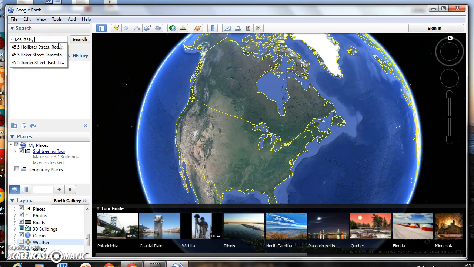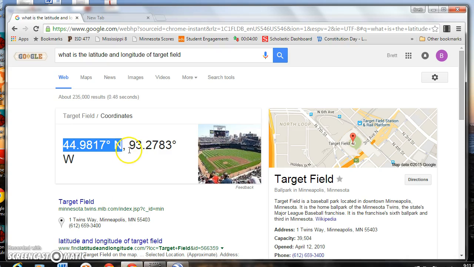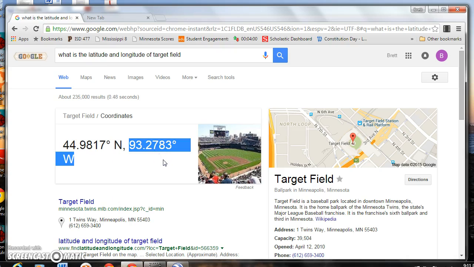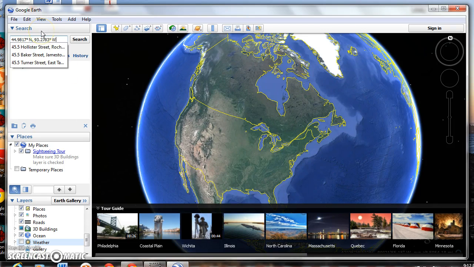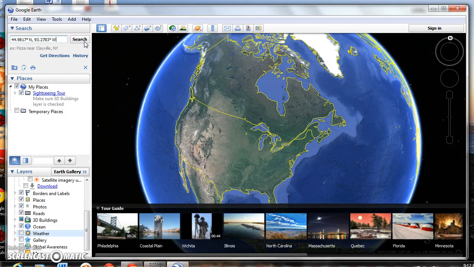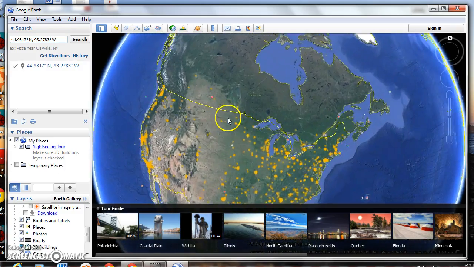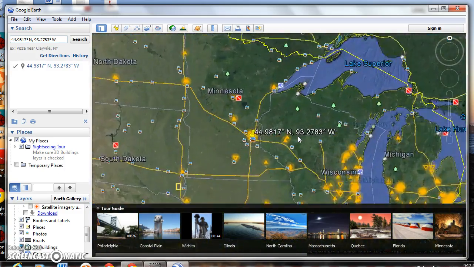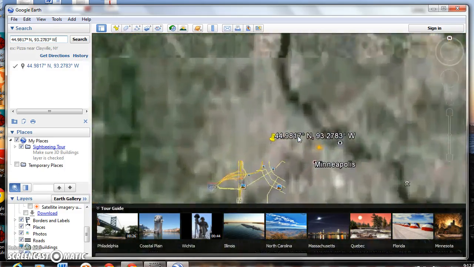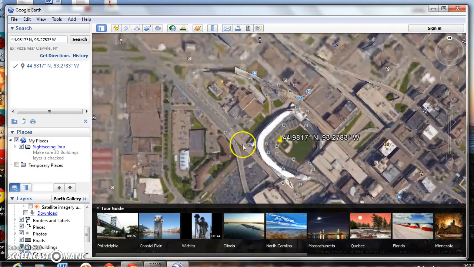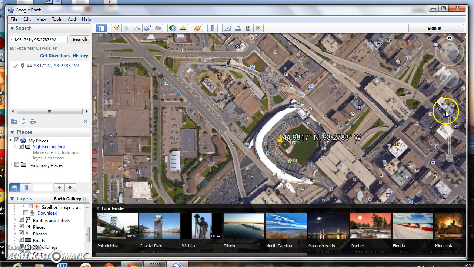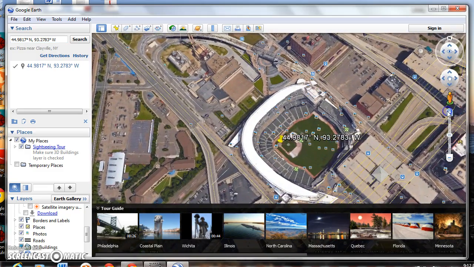Paste that in there. Let's go back to Chrome here. 93.2783 west. Obviously, with the Twins losing today, it's going to be empty for a while. And once we have the coordinates in there, we hit search. And it will start our descent towards the Minneapolis area, and specifically Target Field. Now with 3D cities, you see that Target Field is in 3D shapes.